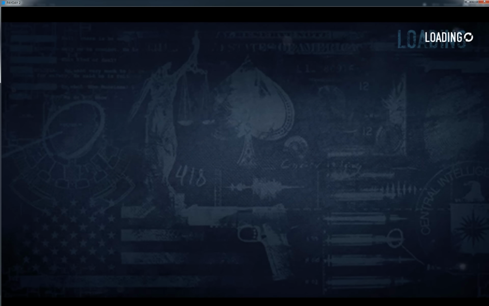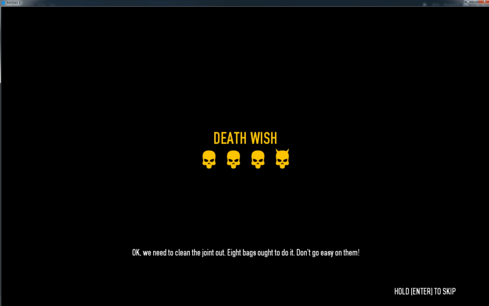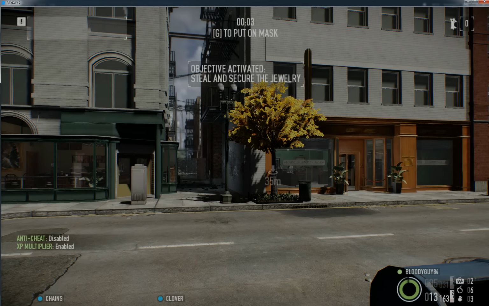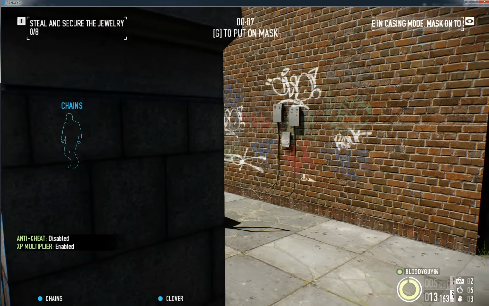For the jewelry store, your only objective is to steal the jewelry. There's no alarm disabling, nothing like that, so you can go ahead and do it right away. Like I said, Diamond Heist is really nice, especially if you do a lot of jewelry store, the XP multiplier is going to go down. As you can see, my anti-cheat is disabled and my XP multiplier is enabled.